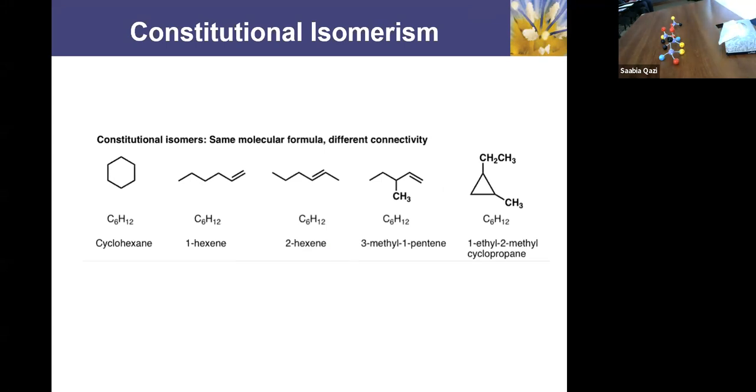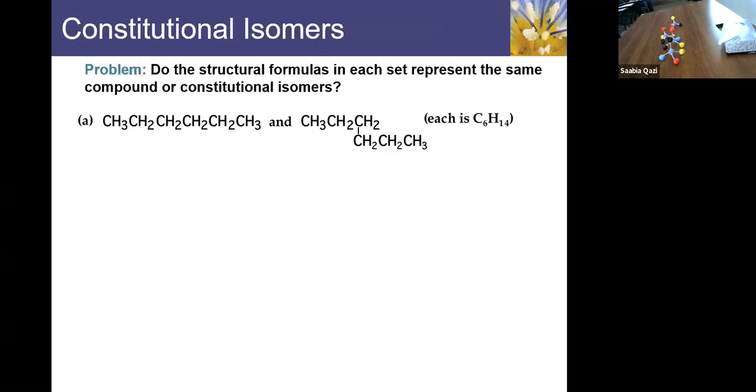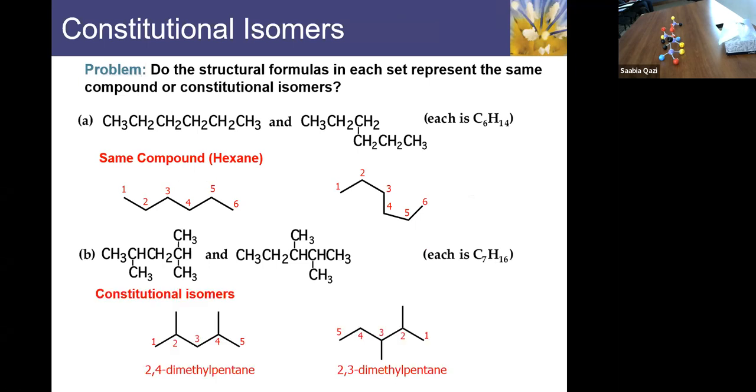Why am I again and again pointing out the difference in connectivity? Because I want to explain the enantiomers to you next. There the connectivity is the same. Here the connectivity is different. Look at the IUPAC names. All the IUPAC names are different, with different physical and chemical properties. So we call such isomers constitutional isomers, right?